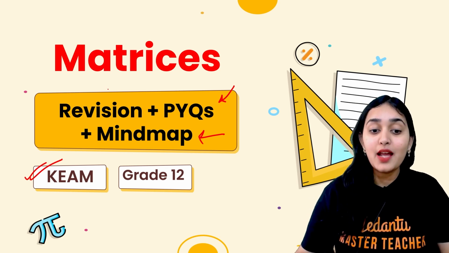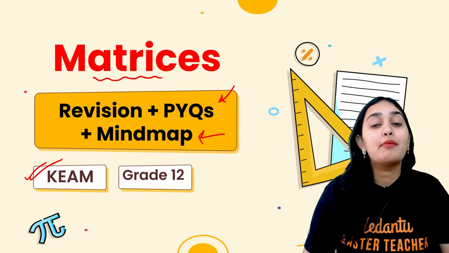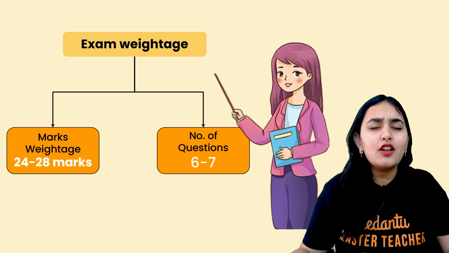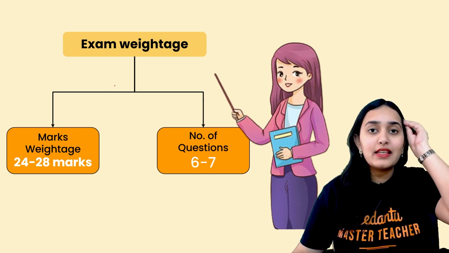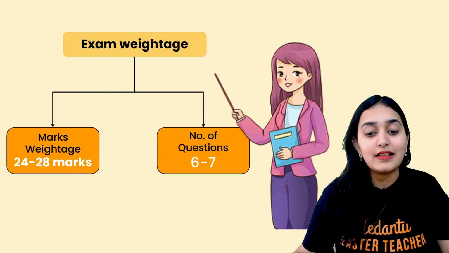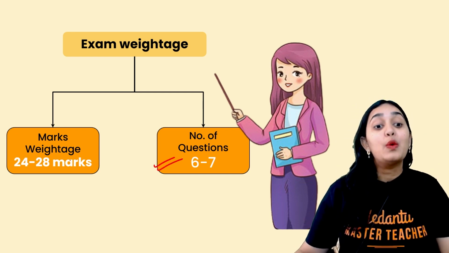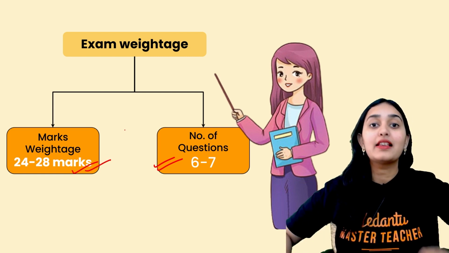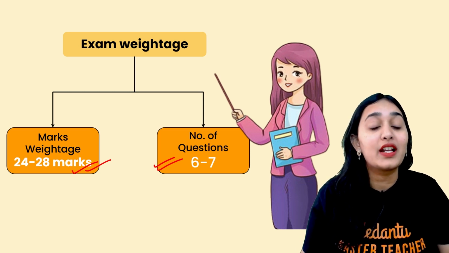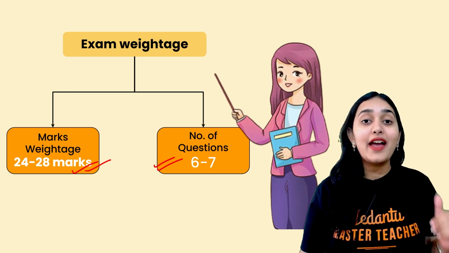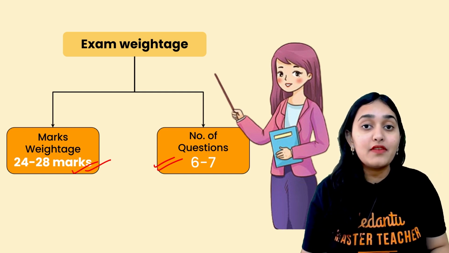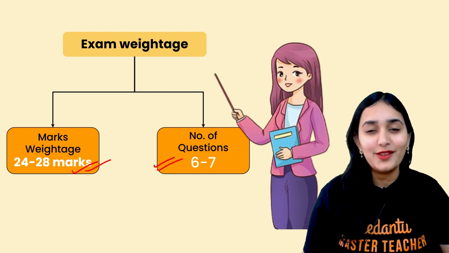So guys, today we are picking up the matrices chapter because every year this chapter is asked with a lot of questions. You will see matrices and determinants having 10 to 12 questions, especially from matrices itself. You will have 6 to 7 questions which will give you 24 to 28 marks, and every year it is guaranteed that the matrices and determinants chapter is going to come in your exam. That's why I'm picking up the highest weightage chapters first so that you are well prepared with them, and later on we'll obviously complete all the chapters as well.